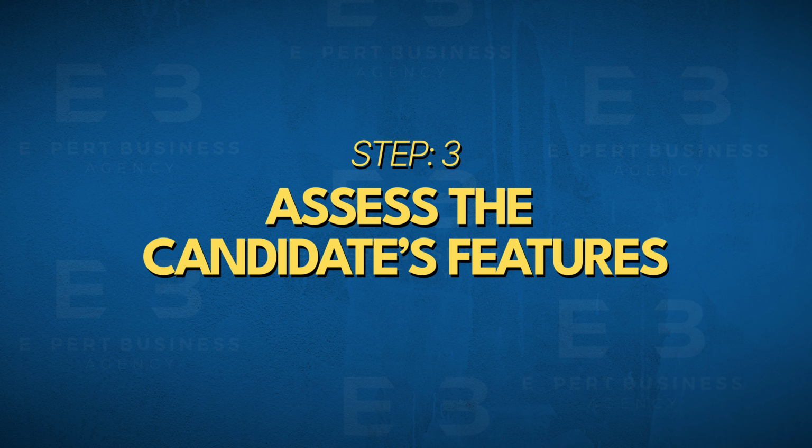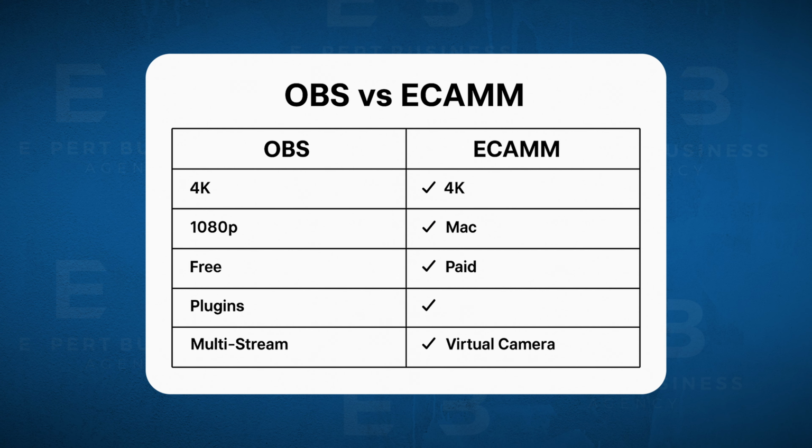The main idea is to ensure we have at least the top 5 to 10 of our requirements and our must-haves captured. And what we do next is we have to assess each candidate's features. Most software websites have a features and spec list page, the table with the checkboxes of what it does and what its competitors don't do. That's what you want to look at and then compare to your requirements list.